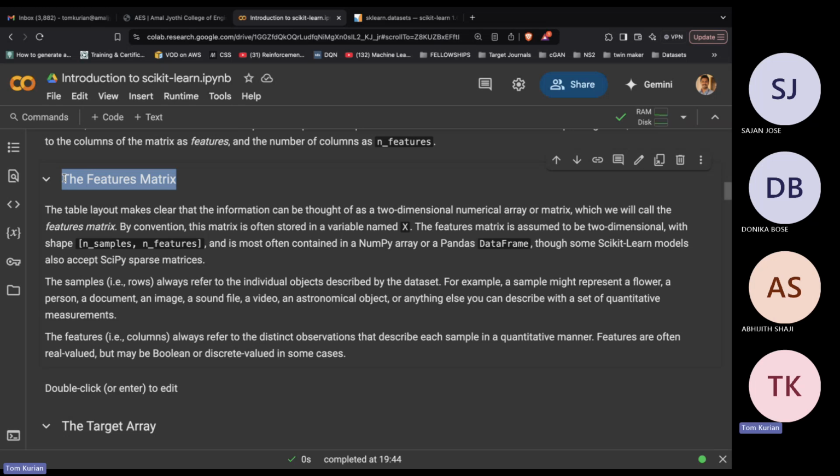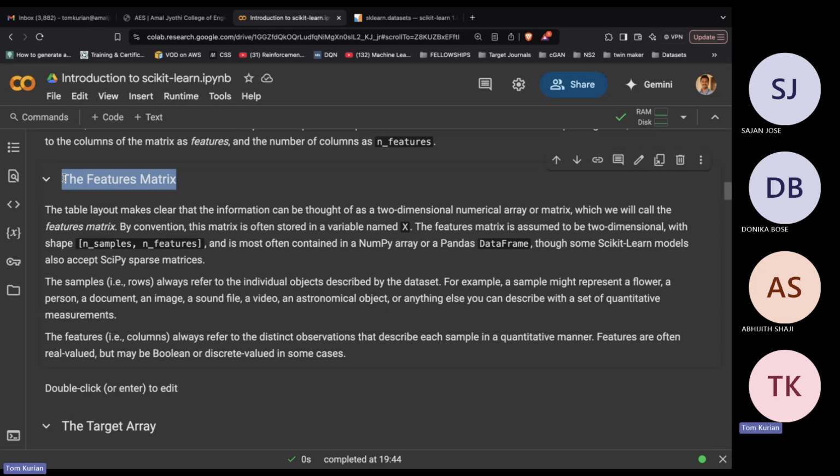If you're going to perform some kind of regression or classification model using a single feature, it still should be a matrix with n rows and one column.